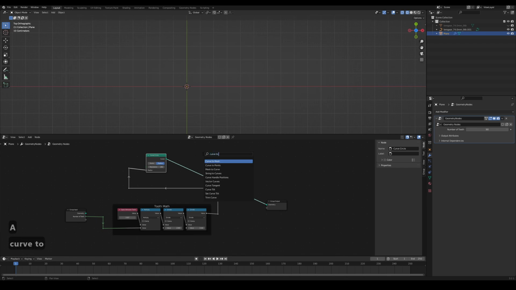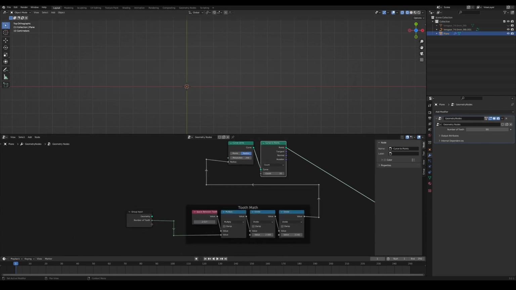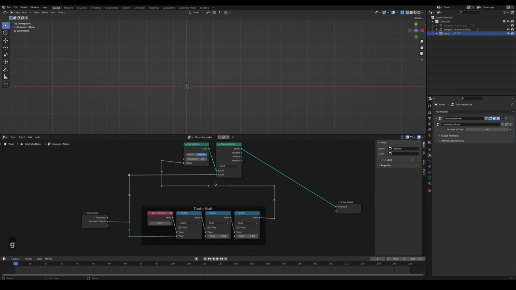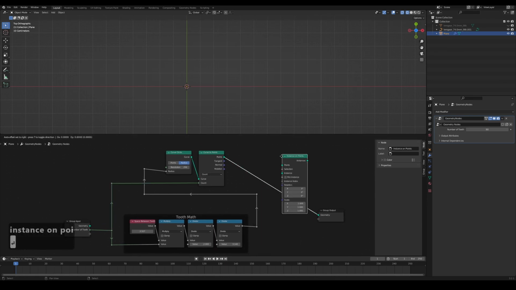Now curve to points. What this does is it generates a lot of points around the curve rather than an actual curve itself, and the count needs to be the number of teeth. So we're going to put this here, like that. Right. Now we're going to add instance on points there.